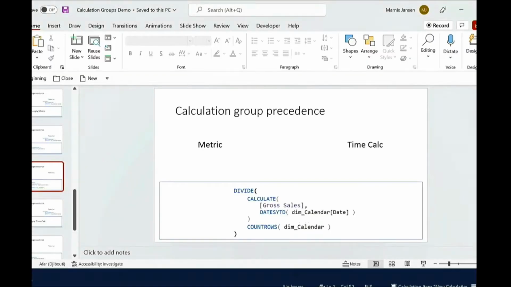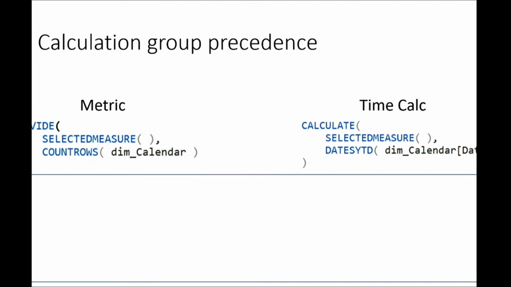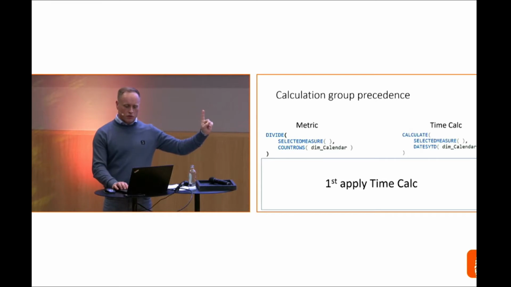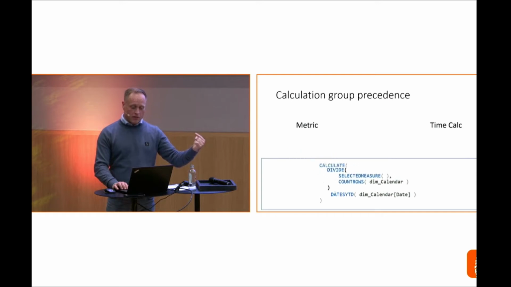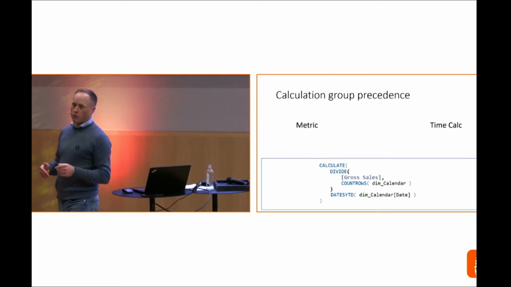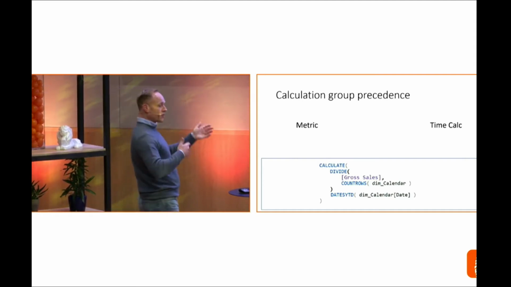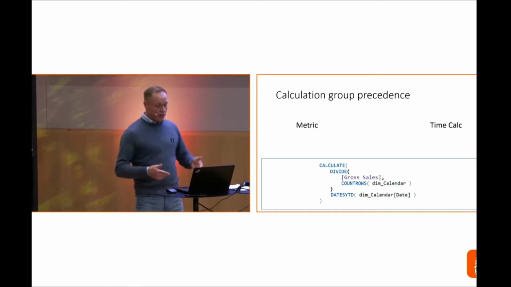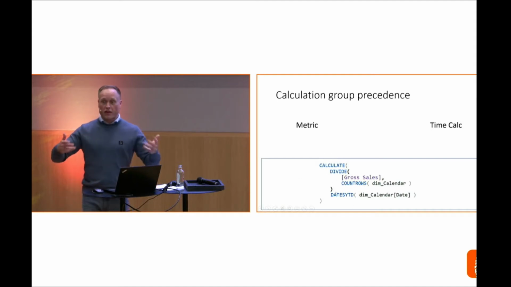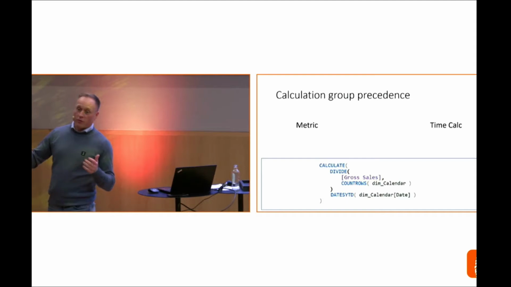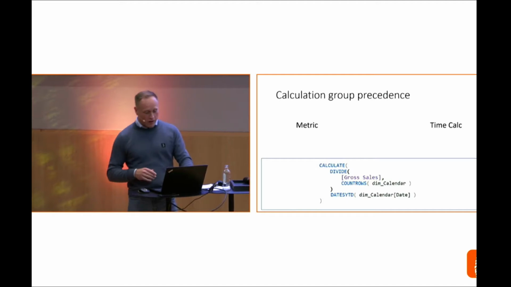So what are we going to do? How do we fix this? Well, let me bring them back, put them where they are, and do it the other way around. So this time, I'm going to first apply that time calc. So I'm going to go ahead and do so. And then afterwards, I'm going to apply the metric. And then we have that replaced by the actual measure. So if we manage to somehow have the engine do the evaluation in this order, then we'd be okay, right? Because now both the numerator as well as the denominator are going to get affected by the calculate formula, which changes the filter context into the Y2D. So if we manage to somehow tell the engine, please do it the other way around, right? We don't want you to do it in this order, but in the other way around.